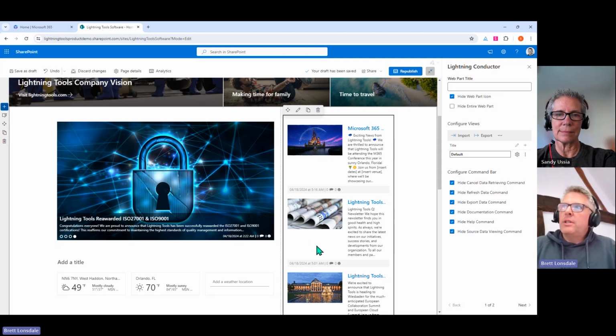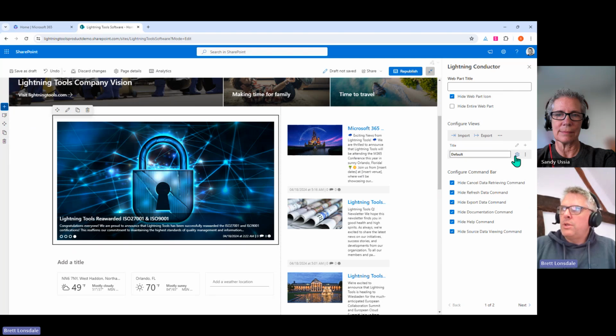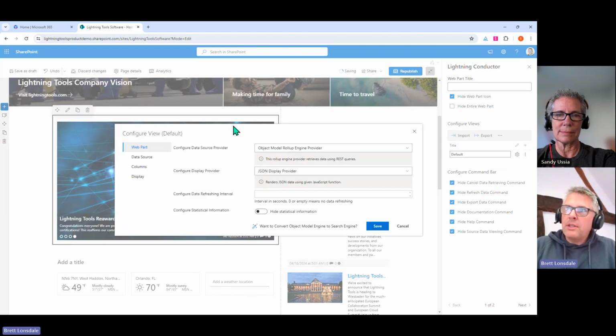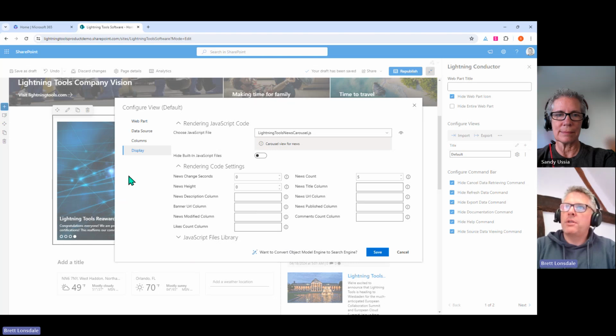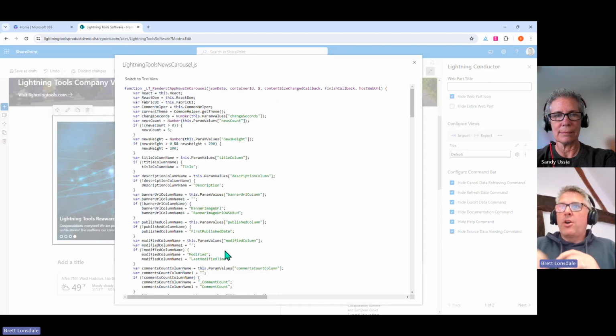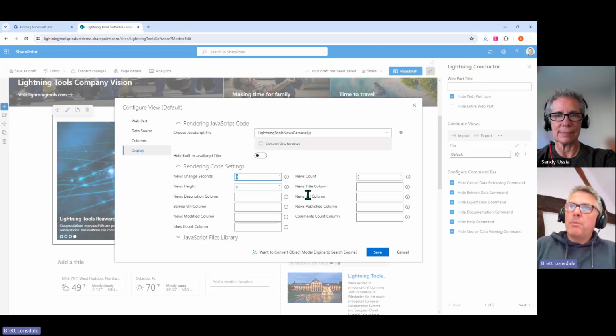So there's the aggregation. And if we go into the properties, this is in the advanced mode now. I'll go to the display properties, and this is what I was referring to about being able to change some of those different settings. So there is the JSON. You can view the JSON, you can copy that, make it your own, refine it, and so on. But equally, some of these are mapped to parameters. As you can see, we've got this change seconds and news count parameters and so on.